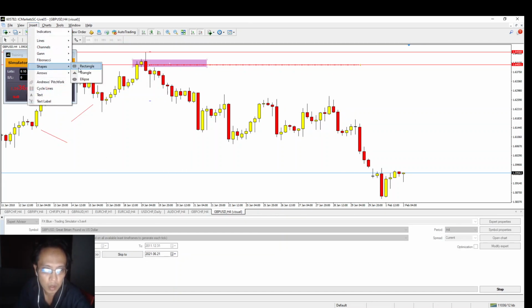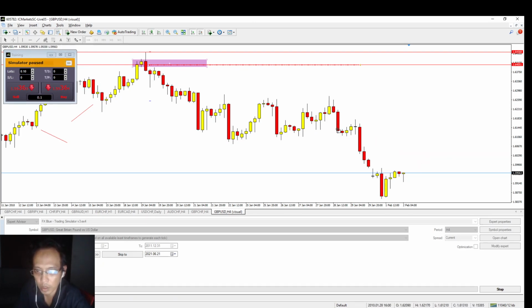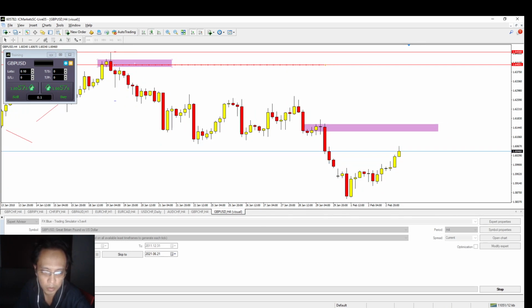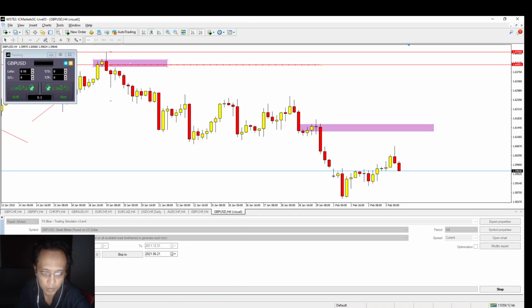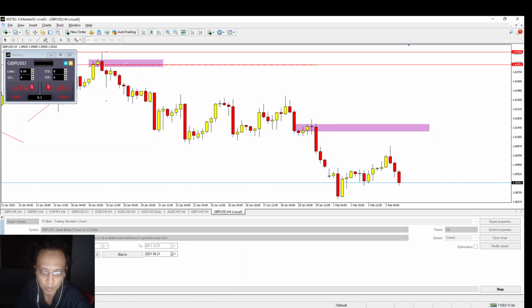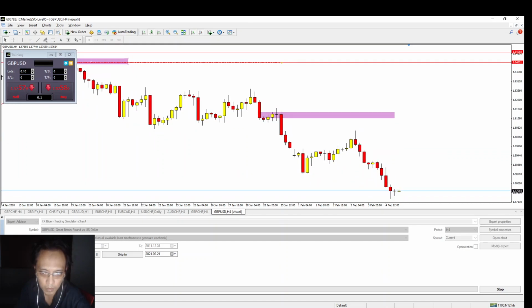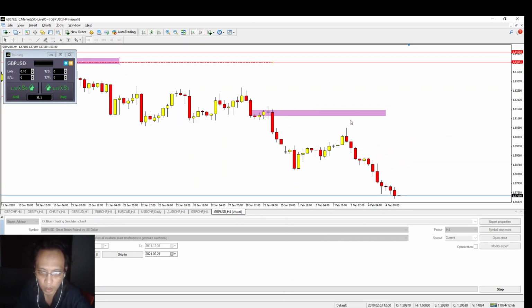So if I want to look for a sell, it's not here. If I want to look for a sell, it's got to be here. So let's see what happens, whether price comes back to that zone or not. Okay, so price does not come back here. So now price has continued to go down based on this supply here. So it's a very base drop.